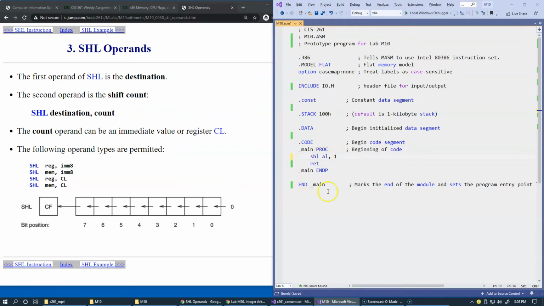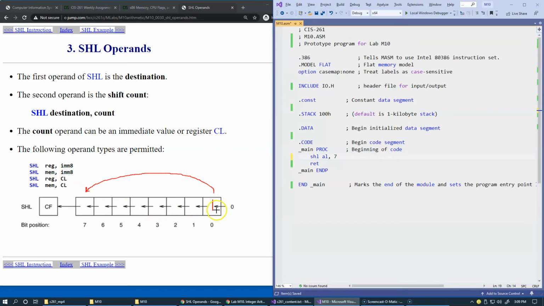Or if we say shift 7, you can count it here so that we have the lowest bit right here. So we're going to shift 1, 2, 3, 4, 5, 6, 7 times. So basically what happens if we specify the maximum shift number is that we'll be moving this bit from the lowest to the highest bit.